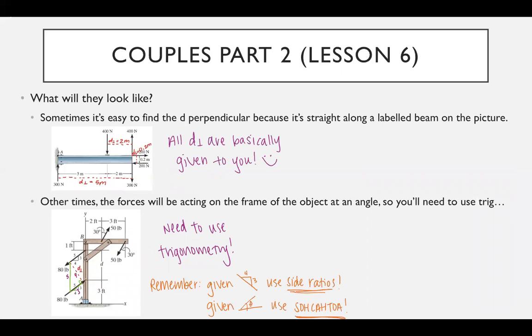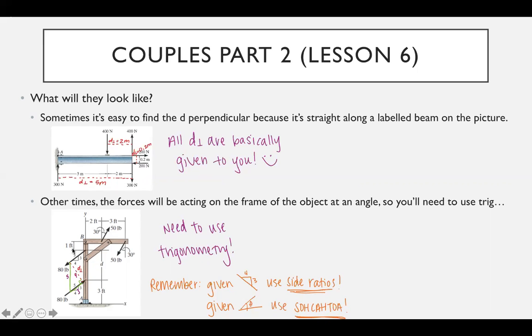Another thing that gets a little tricky is d perpendicular sometimes. If you're lucky, it'll be given to you in the problem. All of these forces in this example, which is worksheet 1, I believe, for a two-dimensional problem, were all in the exact plane of the x and y axes, right? So this translated right up to here, and this point 2 translated right between there. Obviously, it was labeled, and this 5 was labeled right as it is. So those are basically given to you.